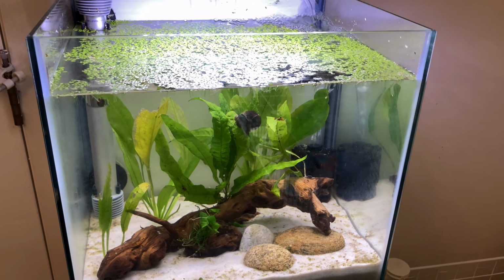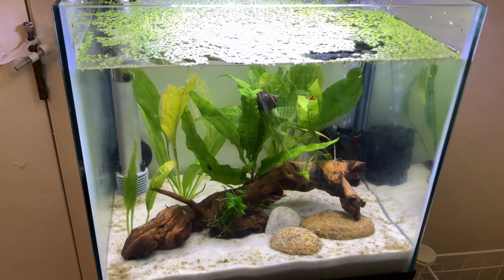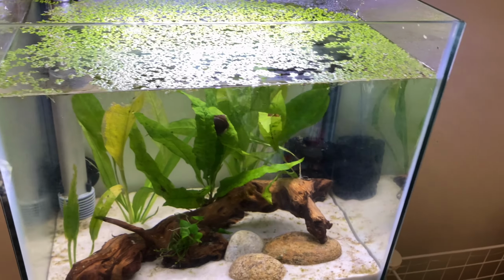Unfortunately, when Spirit was sick, I had to ask my mom to run to PetSmart, and I had my ideas in mind. I didn't plan on getting a new tank, but apparently it happened. So with that, I got a new tank.